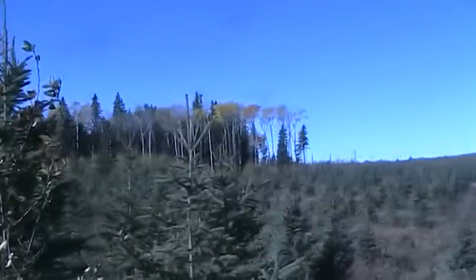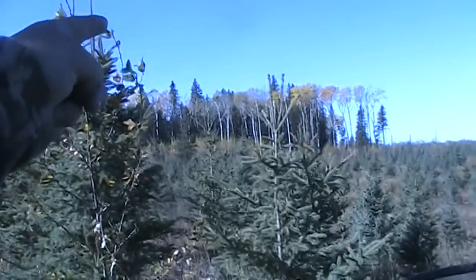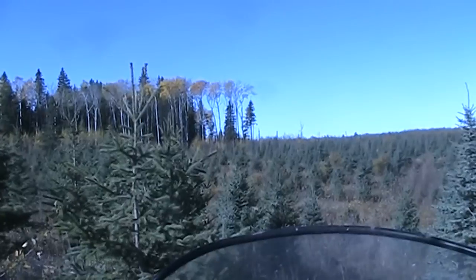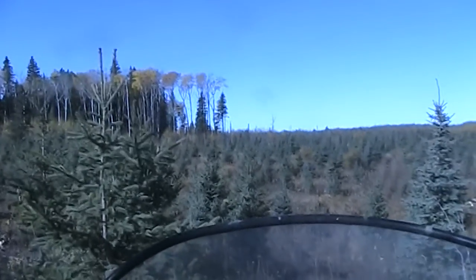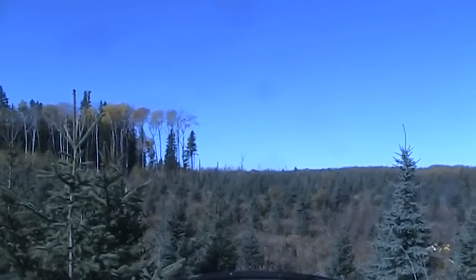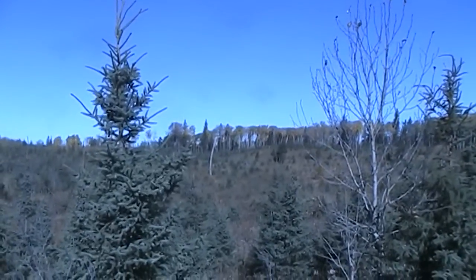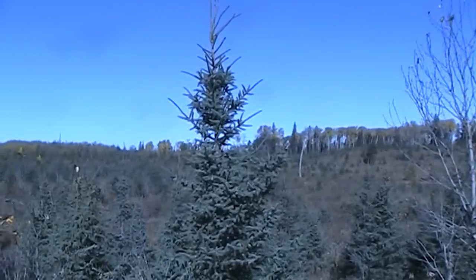And I walked in here, and I come in through this cutover and into that patch of bush over there from the other side. Came in through this way, and right over there, I walked up on 3 big bull moose that were curled up, sleeping in the snow. I got right up to about 40 yards from them before they got up and took off. But one was just a monster of an animal. The other guys were like 3.5-year-olds. But anyways, I'll give a call and wait a couple minutes and see if anything answers, and turn the camera back on.